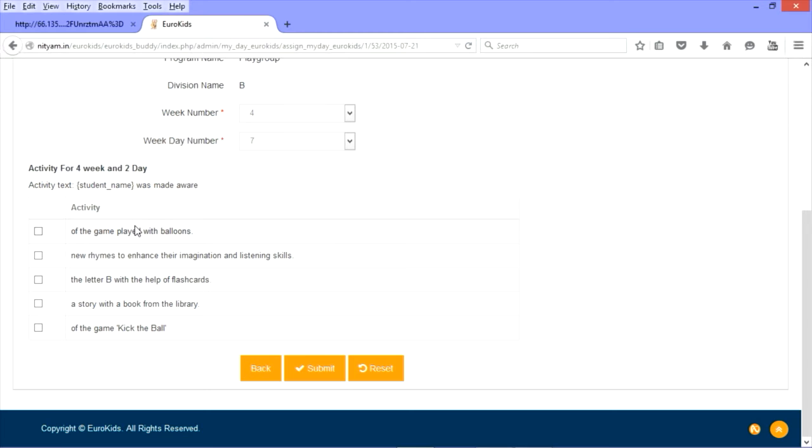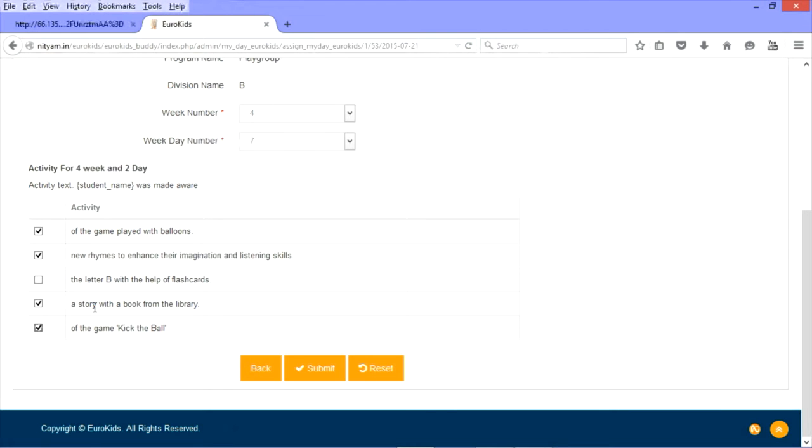All you need to do is tick the ones that you did today in class and then click on the Submit button. If you are not able to do this activity for whatever reason, don't tick it. Tomorrow, it will appear in your pending activities list and you will be allowed to tick it for the next 1 week or till the theme gets over.